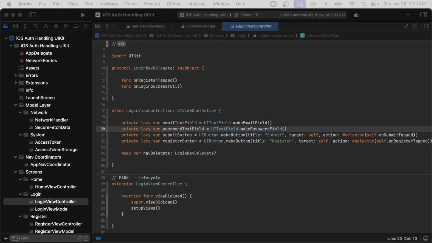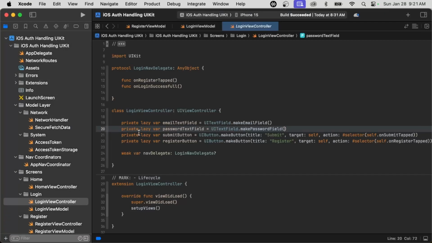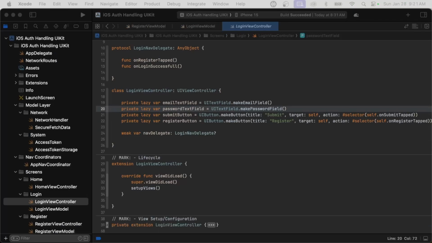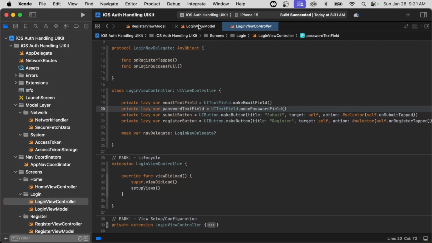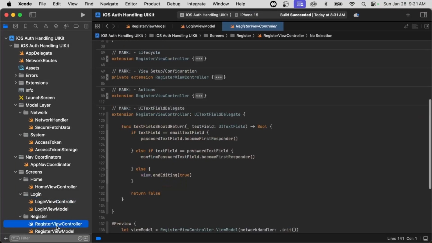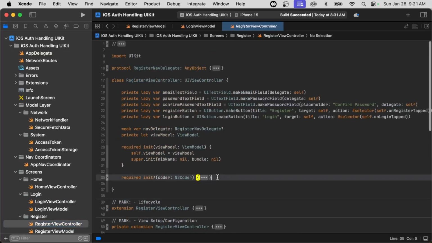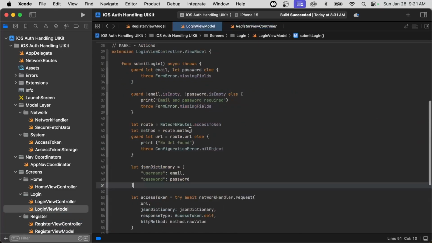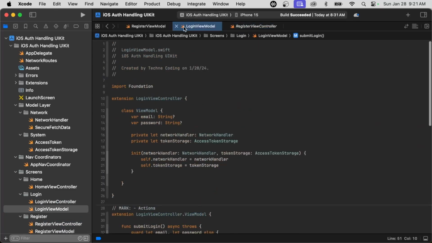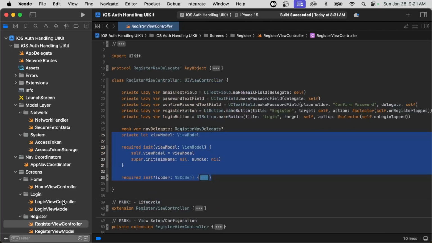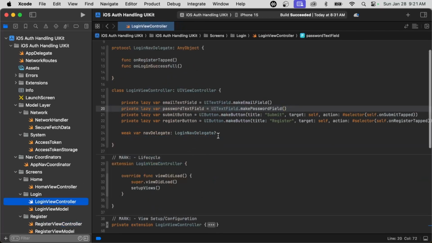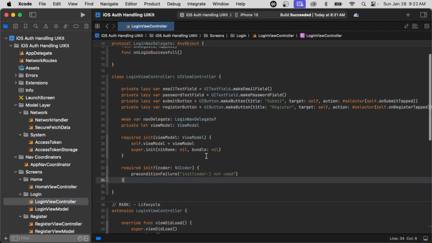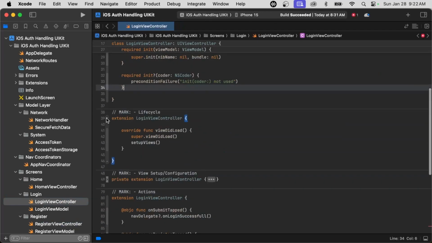Same thing, same setup as last time. We're just going to add the ViewModel here. I'm actually going to copy and paste from our RegisterViewController because it's going to be the exact same thing. So this little ViewModel and the initializers, we're going to just plop right in here. I don't need the model controller. There we go. Okay, minimize some of this stuff.